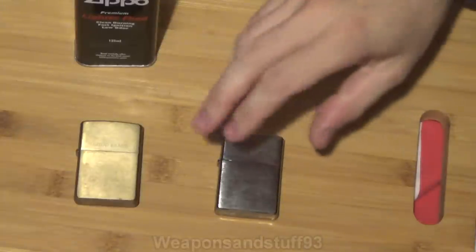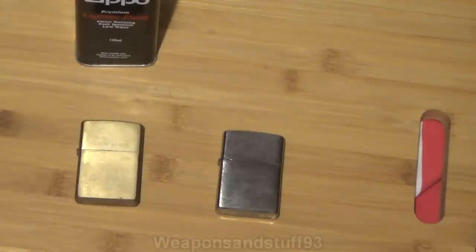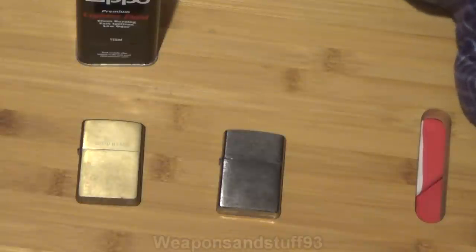This video covers the pros and cons of Zippo lighters. We're looking at Zippos specifically, classifying them as liquid fuel lighters — also known as gasoline or petrol lighters — and comparing them to other lighters in the same class. Zippos are great classic lighters, but there are things they can and can't do, which is good to bear in mind if you're thinking of buying one or want to know how useful it would be in certain scenarios.